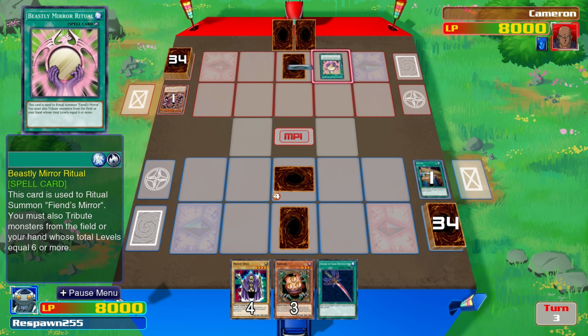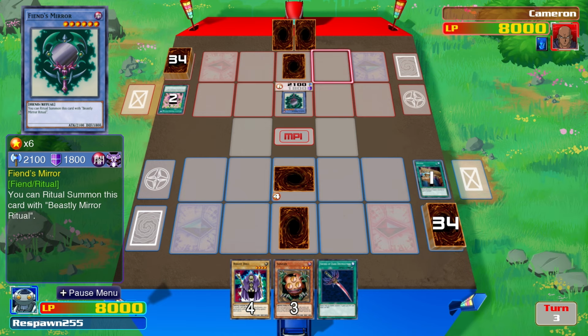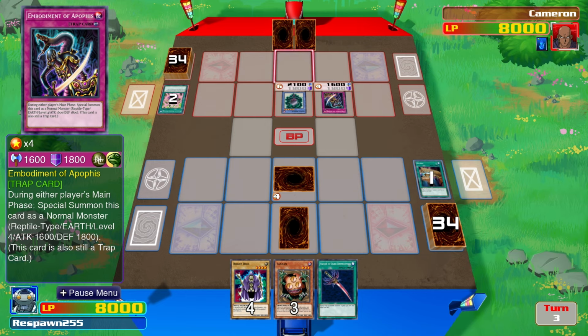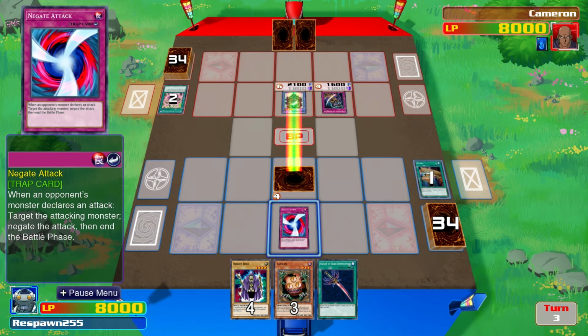Okay, Mystical Beast of Circuit is tributed for Fiend's Mirror with the effect of Fiend's Mirror Ritual, so 2100, and there is Embodiment of Apophis as well. So Odion takes big field advantage straight off the bat here. Alright, now Negate Attack is played. Negate Attack and Nuvia the Wicked is a great combo.